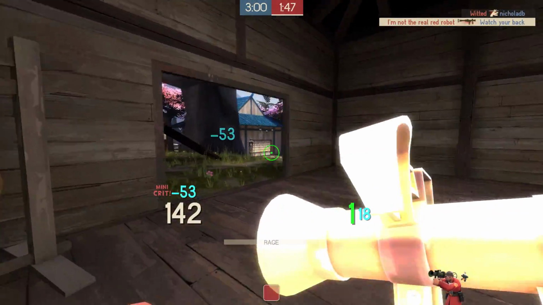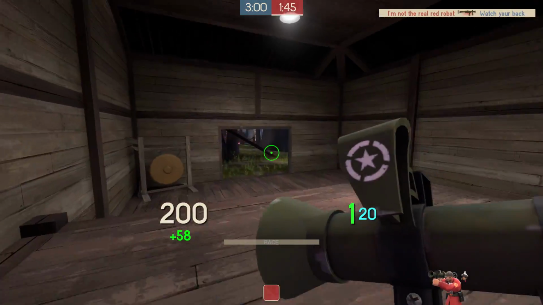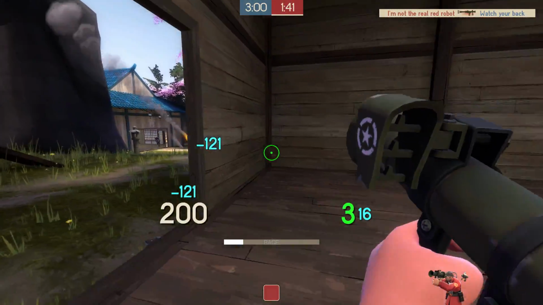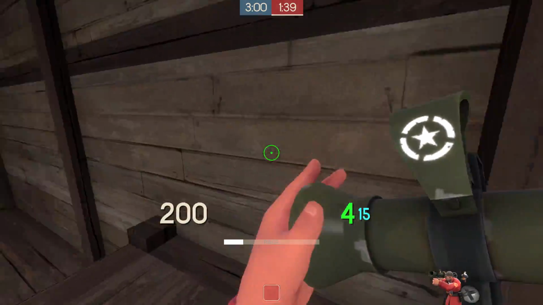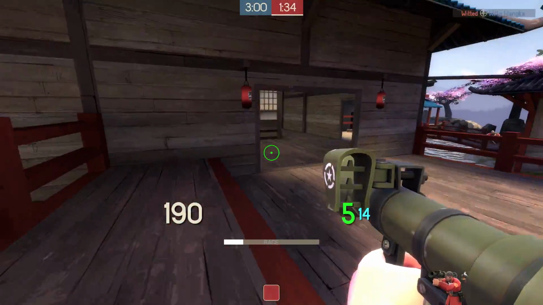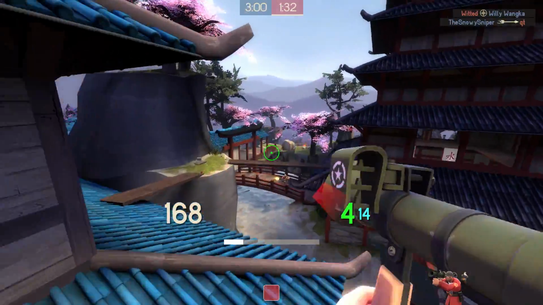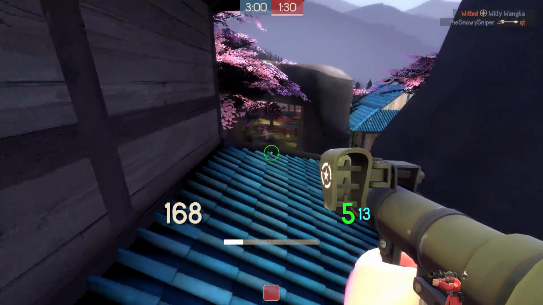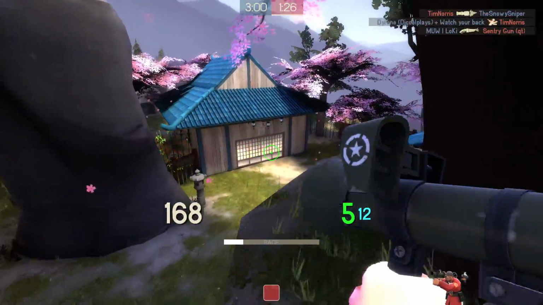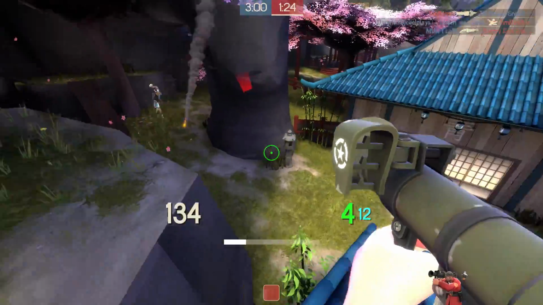Thank you, Scout. 53. I backed off. What's the smart decision? The Liberty Launcher is pretty good against scouts that aren't overhealed, because you can just quickly 2-rocket them, but against scouts that are overhealed, they can actually tank 2 of your rockets, which can be a huge problem. A scout being able to face tank 2 max damage rockets is a bit of a problem, honestly.